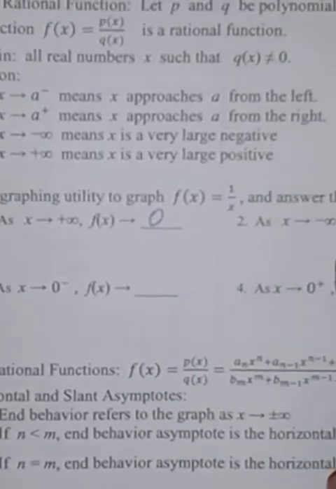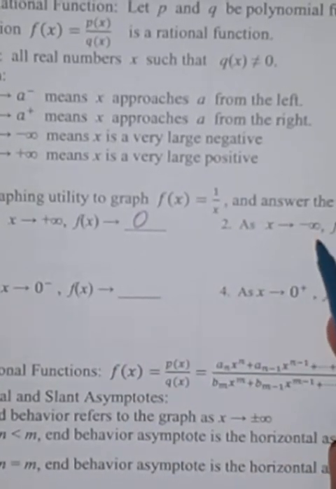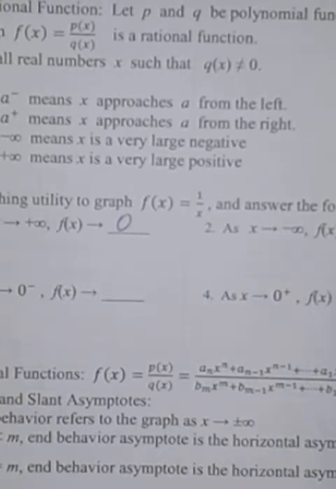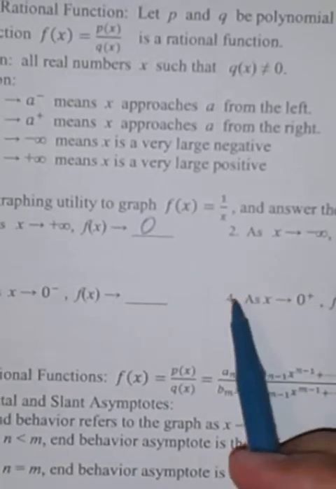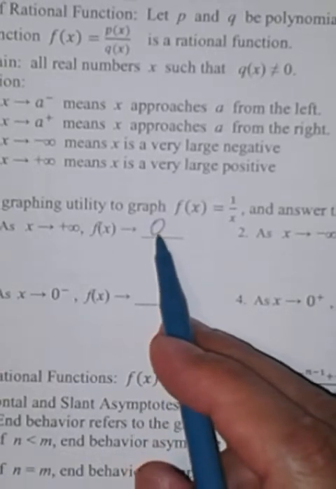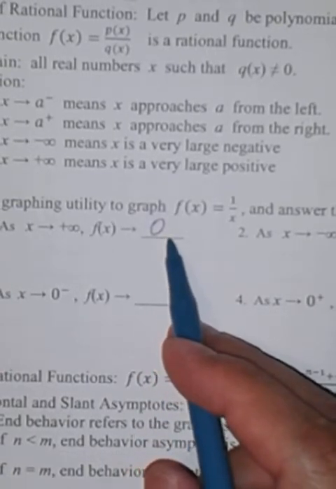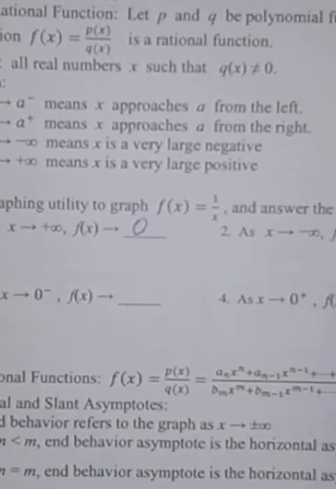All right. Number 2, as x approaches negative infinity, f of x approaches what? Well, it's the same thing, just on the negative side. So you're going to, let's say, substitute for x negative 100, negative 1,000,000, negative 1,000,000,000, and you're just getting closer to 0 just from the negative side. That means if you consider points, on the first one, you're getting closer to 0 from above the x-axis. And as x goes to negative infinity, you're going closer to 0, but from below the x-axis.